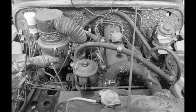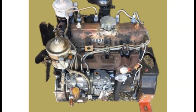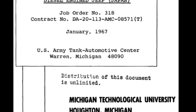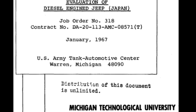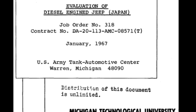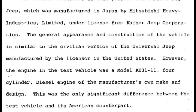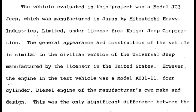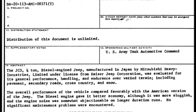In 1967, a test was arranged by the US Army Tank Automotive Command to try out a JC3 — that's the J3 Jeep with the KE31 diesel engine — and assess it against the M38. The test was very thorough, carried out at a tank proving ground. They managed to break one of the engines that had some build quality issues, and got the other to not start by using rather heavy oil in very cold conditions. Otherwise, they summarized that the vehicle had identical off-road performance to the M38, showed much better fuel economy up to 20mpg in cruise, and only suffered from slightly poorer acceleration on the road. There were also comments about noise and vibration on longer road journeys, which Mitsubishi took very much to heart.